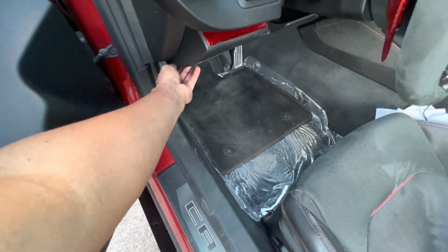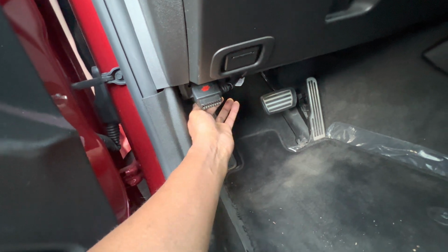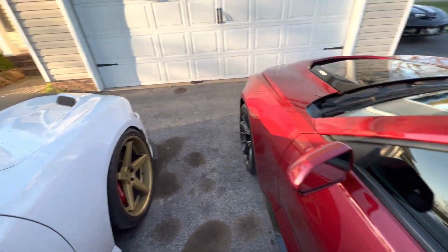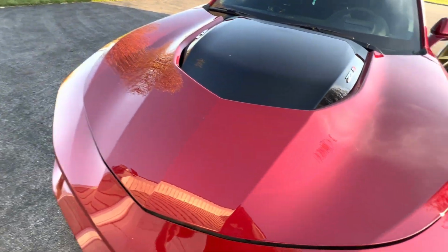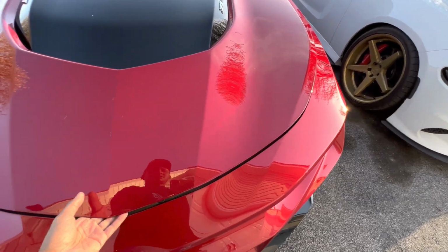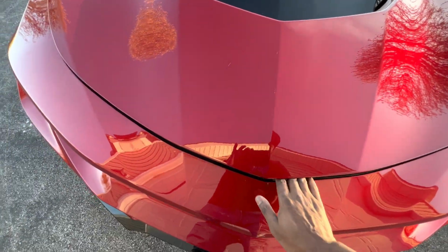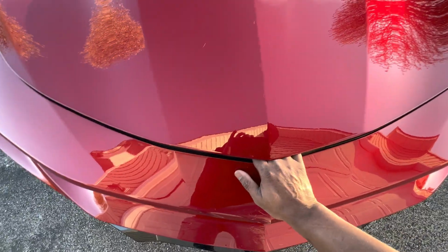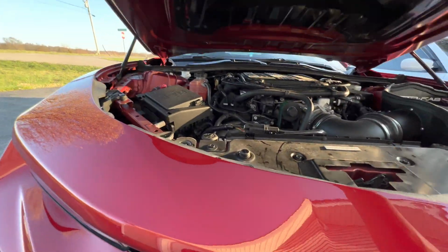Like I said, it's dirty, but I did leave the stuff on the floor when I bought it. I bought Hurst floor mats. They just hadn't come in. I ended up getting the Hurst decals, and I got the Hurst sport springs, but I just never put them on. I'm gonna wait until I get my wheel and tire combo and determine if I want to do that.